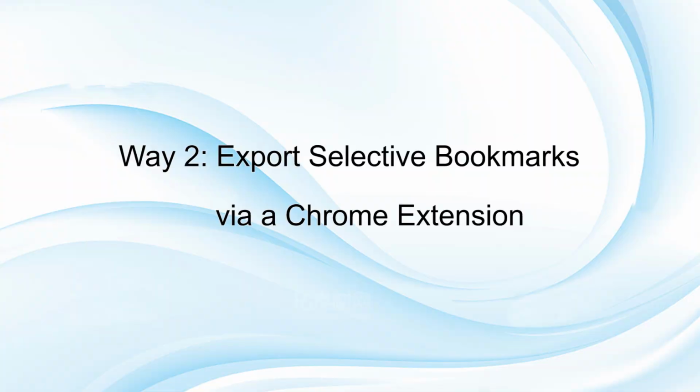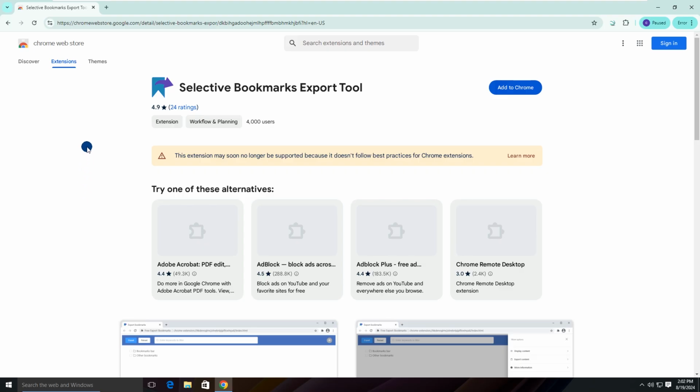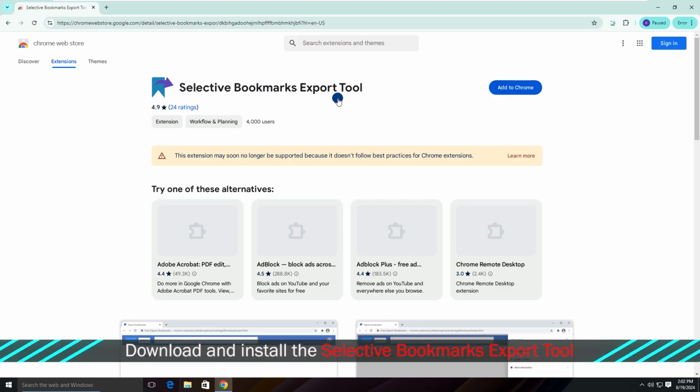Next, navigate to method 2, export selective bookmarks via a Chrome extension. Download and install the Selective Bookmarks Export Tool.